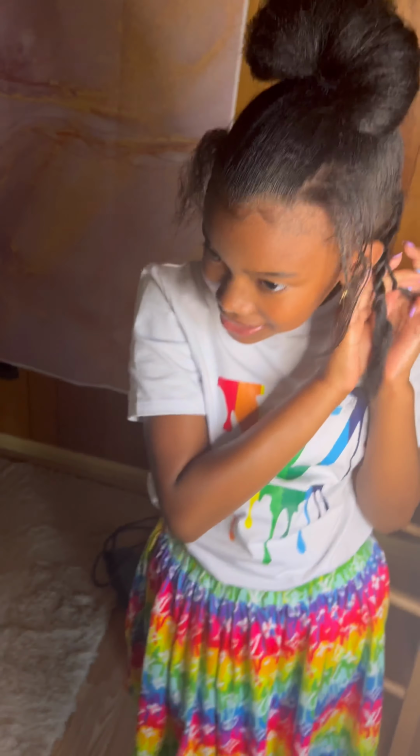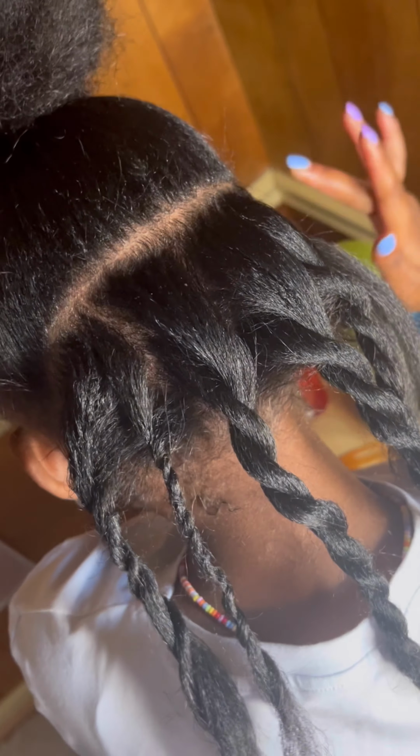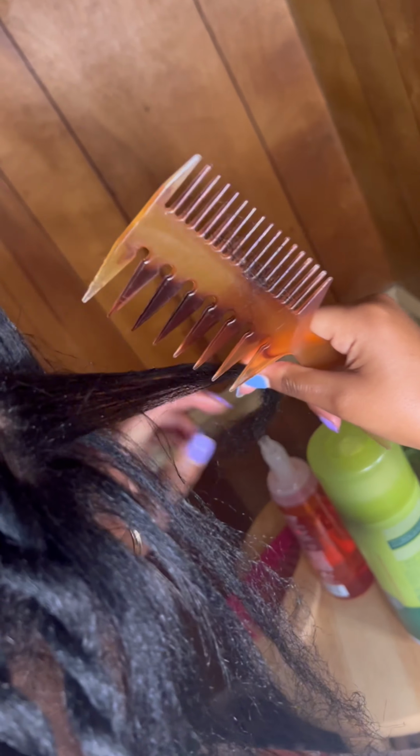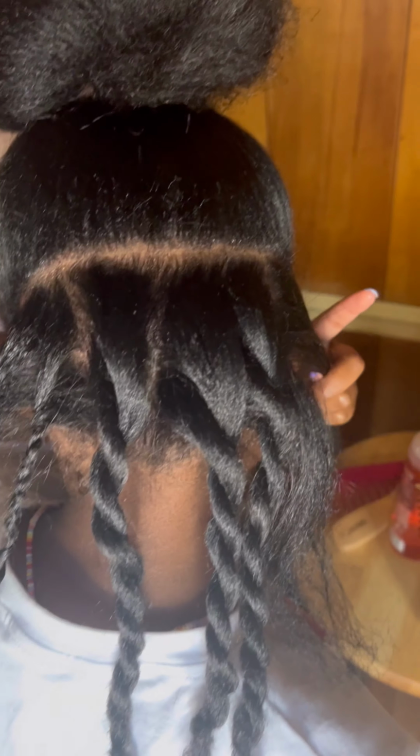Beautiful, girlfriend. Thanks, mommy. You're welcome. Good job, girl. Thank you, mommy. You're welcome. Oh, girl, twisting her hair. Yes. So I put gel. I did something a little different. I just put gel before I combed it. Try to turn the comb. Let me see your hair like that. Okay. And then put it down. Comb. Yes. There you go. Thank you. You're so welcome.